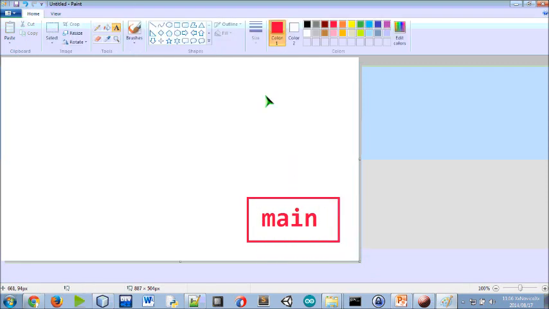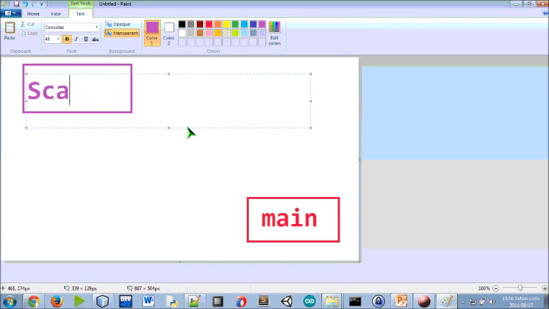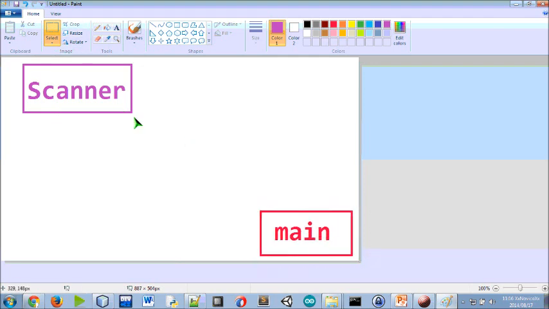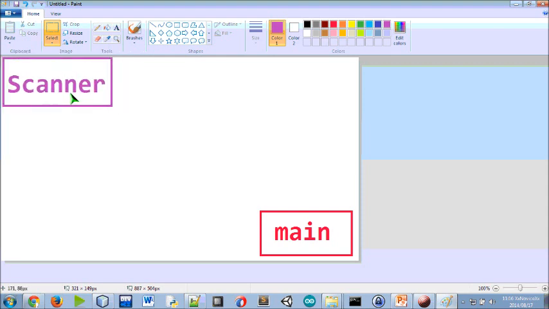And we know that there's an existing class somewhere in the Java class libraries that is called scanner. And it's this class that we want to have access to. But we can't just use it out of thin air, right? We have to somehow let our class, which is main, know about class scanner. It can't just use the code if it doesn't even know that it exists.